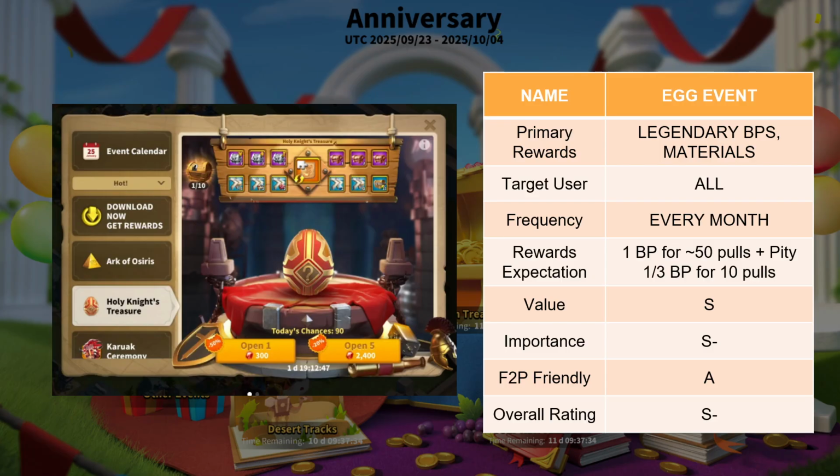Now, another crazy event, egg event, aka Holy Knight's Treasure. But people know this as egg event, so that's how I'll call it. Now, primary rewards for this is actually legendary blueprints and materials. The reason why a lot of other equipment related events are underrated is because of this event. Because this event gives you a lot of legendary blueprints and a lot of materials.